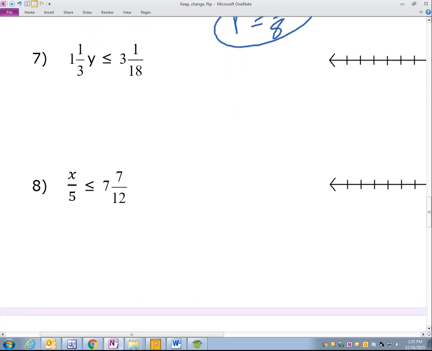For this one here, we have 1 1/3 that's stuck onto y. And y's like, get away from me. So I have an inverse. First I have to make this an improper fraction. Less than or equal to. I'm going to make this also an improper fraction. 3 times 18 is going to be 30 plus 24, which is 54, plus 1 is 55.